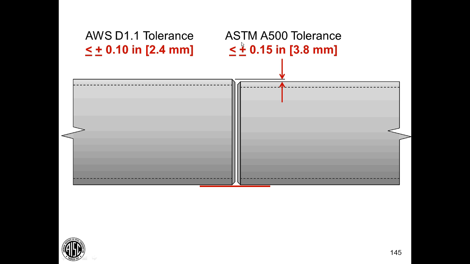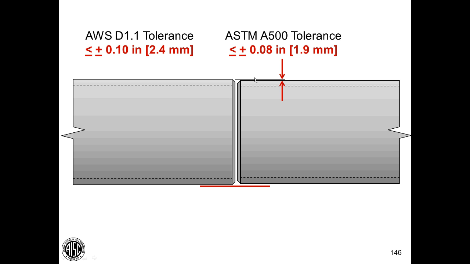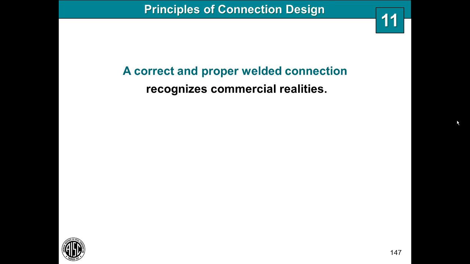Now I cheated a little bit. Notice that I put the two pieces of tube in alignment. If I maintain the center line, then I split this tolerance, and I'm now within tolerance. The point that I'm trying to communicate here is that this is not a fabricator's issue, that they're sloppy. This is just the standard tolerances for our commercial materials that we normally receive. And so we need to recognize these commercial realities. Well, we finally made it up to 12, and we can start getting into some of our case studies.